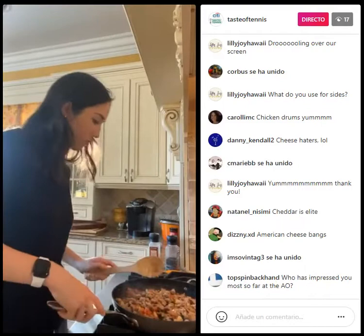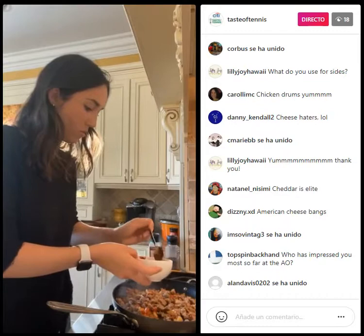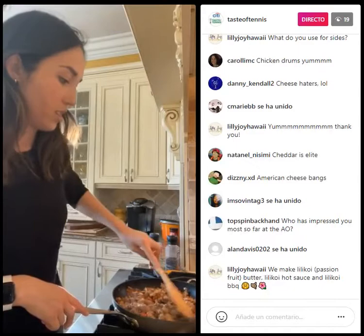Alright. I'm going to add a touch more gochujang because it's not smelling so spicy. If you don't like spicy, I don't recommend using gochujang because it's really spicy, and fans of Korean food will know it'll get you. There's a kick for sure.